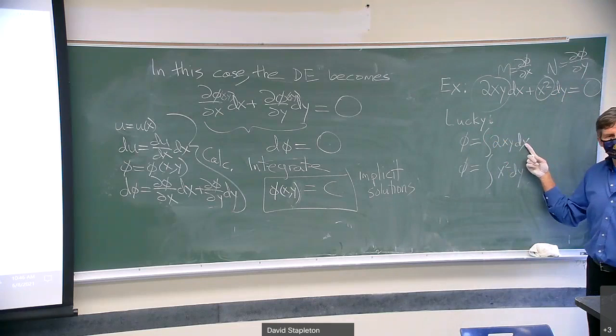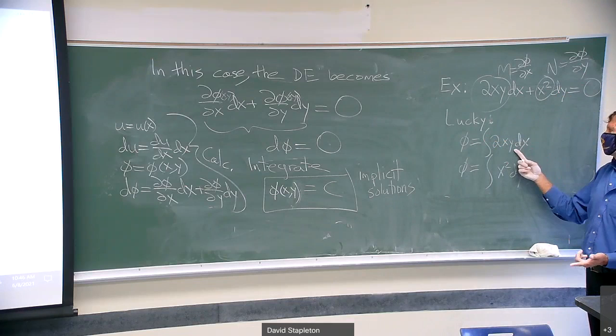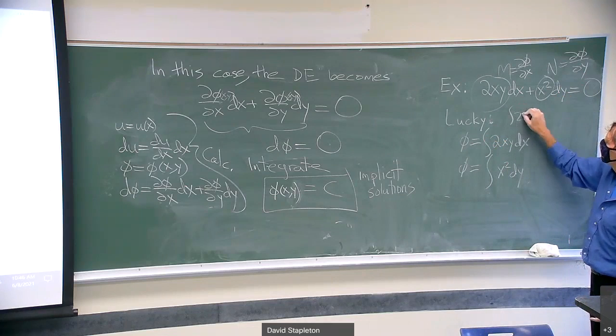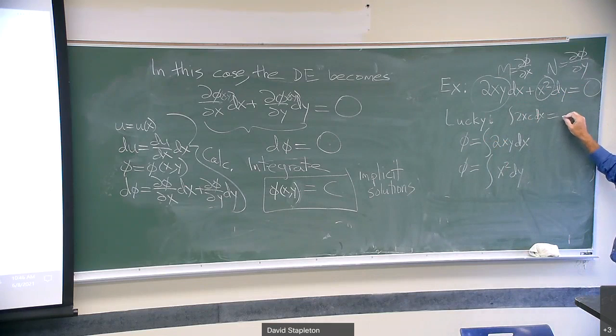Just like the partial derivative treats the other variable as a constant, the partial integral treats the other variable as a constant. Think of this as c. If I have the integral of 2xc dx, what's the integral? I pull the c out, and the integral of 2x is x squared, plus an arbitrary constant, let's call this k. So the integral of 2xk dx is kx squared plus an arbitrary integration constant.